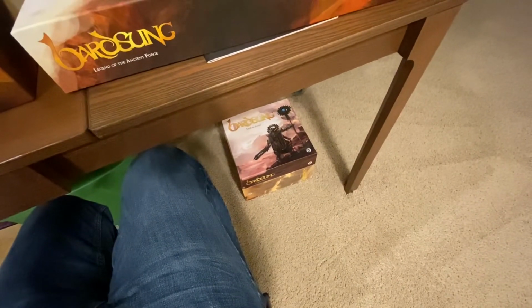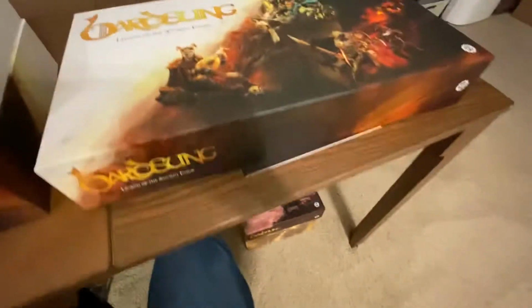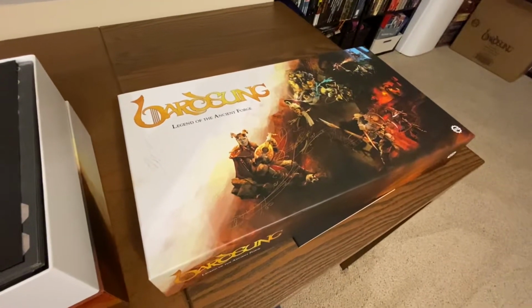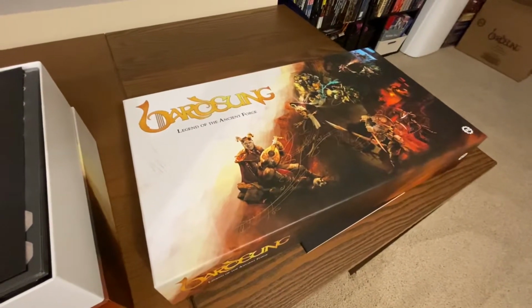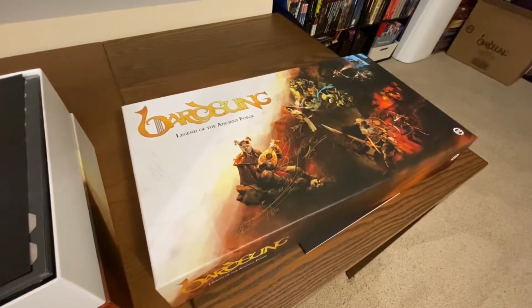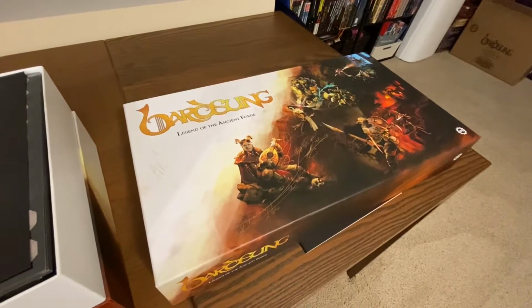I just got my pledge just this weekend. There's some of the add-on stuff underneath the table, but I just wanted to thumb through it quickly. There's the shipping box, and I'll show you what comes in, especially this main core box of Bardsung Legend of the Ancient Forge.